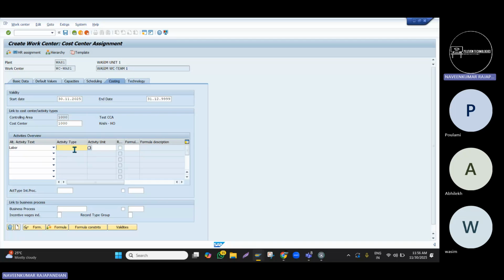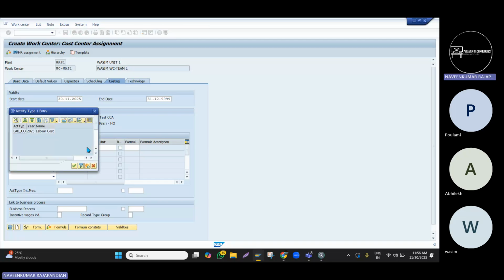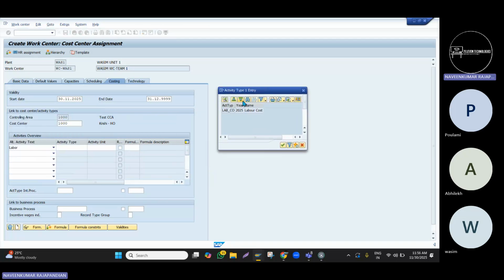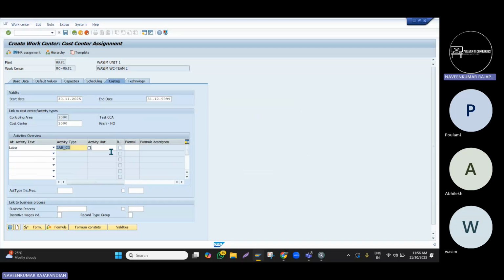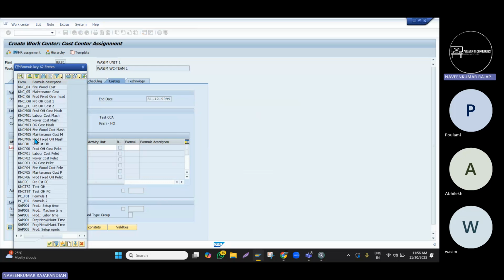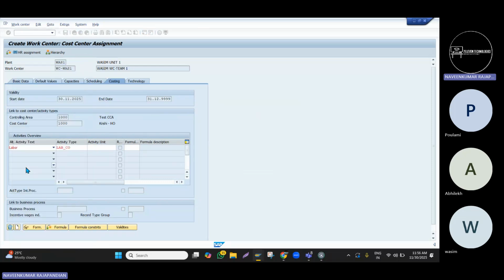So let me check any activities there. Okay, we have something for this. You can see that. This is one activity. I can put this here. And what is the formula? You need to give exactly the same formula that you have given for the calculation here. So based on that, it will work. For example, I'll go for hours or something. It will work. I think it is based on ton something.